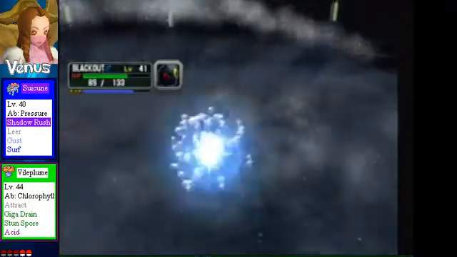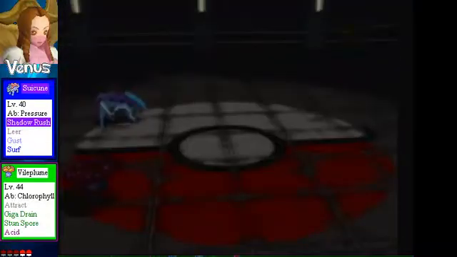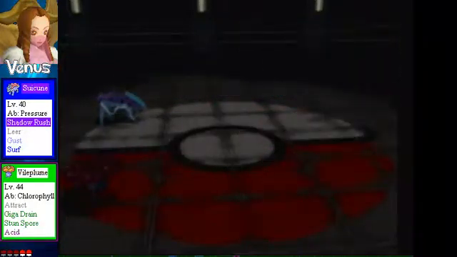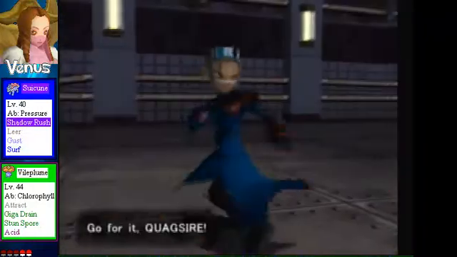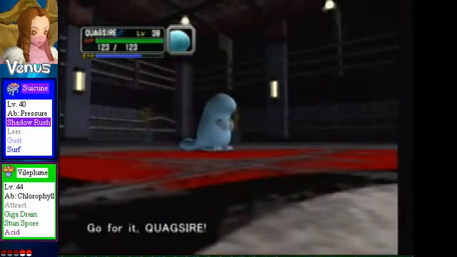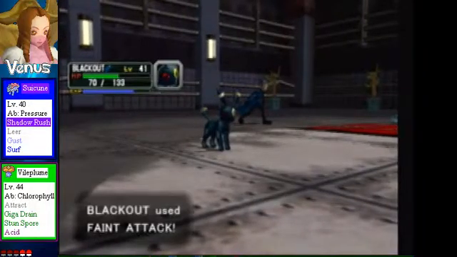Well, I was thinking about... let's try Faint Attack. Never misses. And there's Surf. You also have to watch out for its attacks. Thank God I do have Revives. So if I get too worried about Pokemon being killed off, or excuse me, fainted off, I can always use a Revive to revive them.